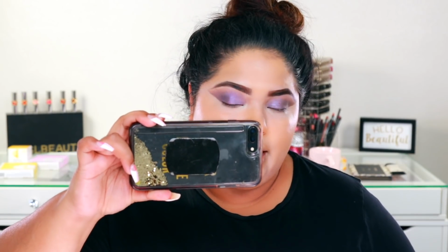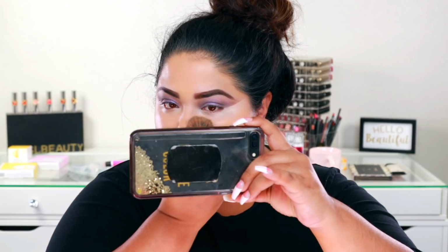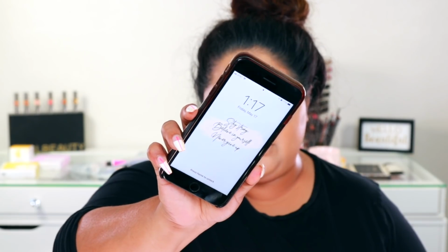The yellow tone that initially started, it started to dry down to more of a grayish undertone. I'm just gonna use my iPhone so you guys could see. Okay guys, so this is the first initial application, and it's starting to look a bit cakey. So I'm going to go ahead and wear this foundation the rest of the day. Also, just to give you guys a time stamp, it's 1:17 in the afternoon, and I didn't get time to do this earlier, but I think I can get like an 8-hour wear out of this.